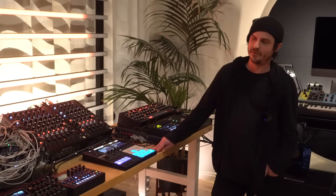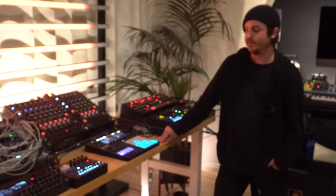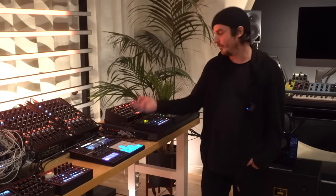We started out with the RM1X. That failed on me because I think I was just mashing the buttons too hard. Then I got the RS7000, which I still love writing on. I still use those. We still sample on it a bunch too. After that, I went to the MPC 4000. But yeah, we ended on this.